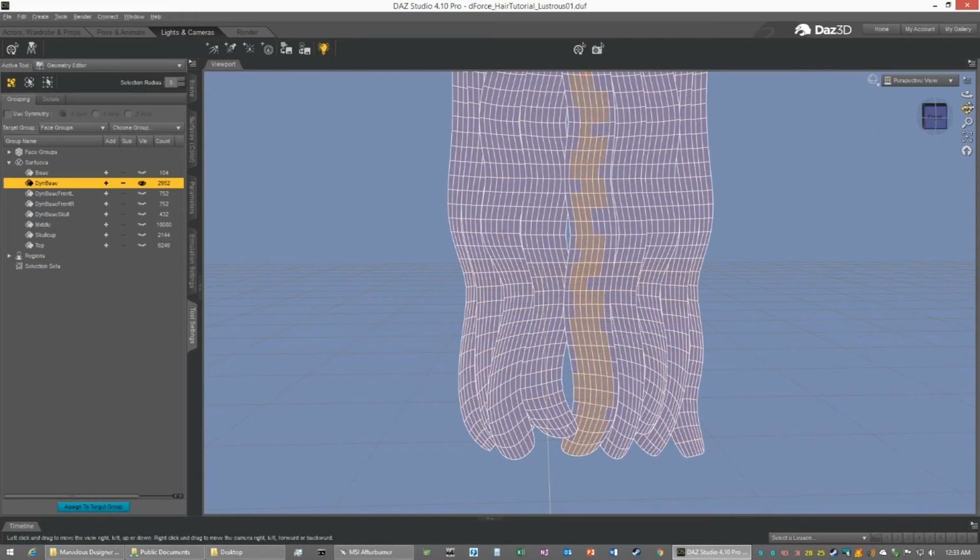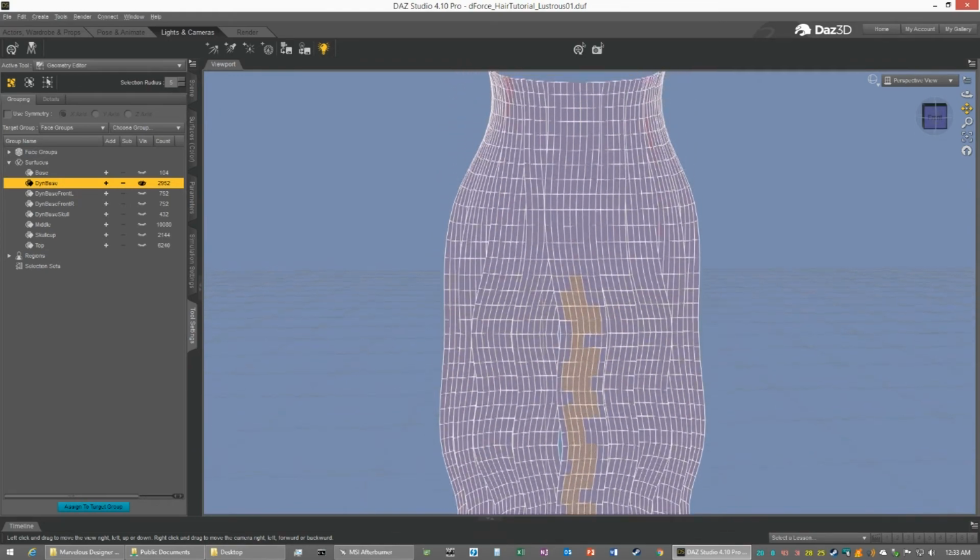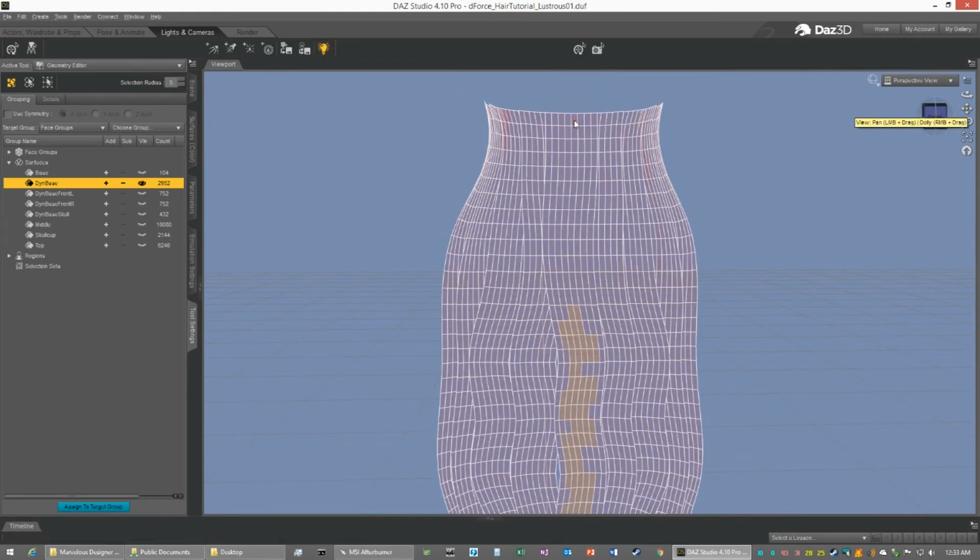And let's see, control. This is a little bit tedious.